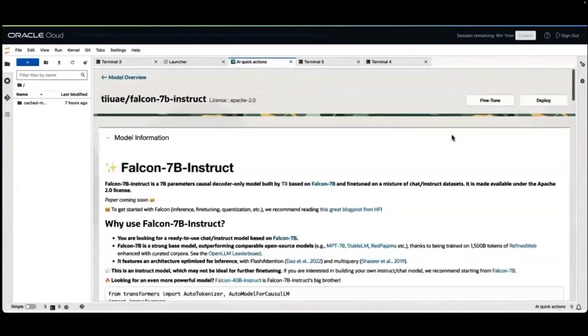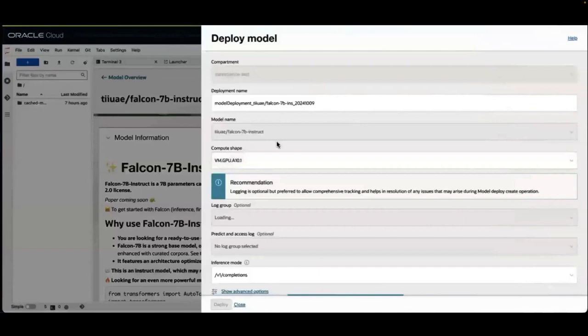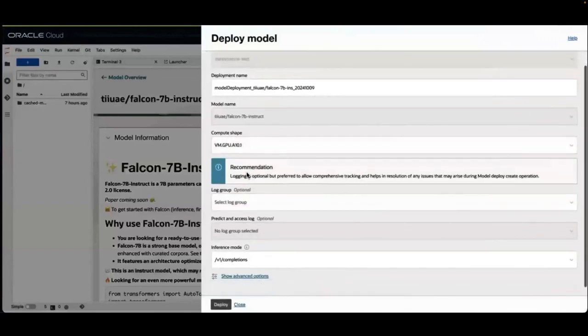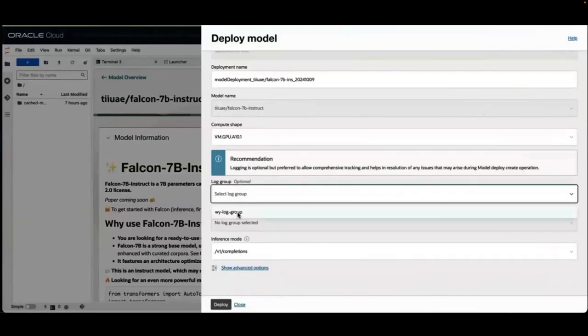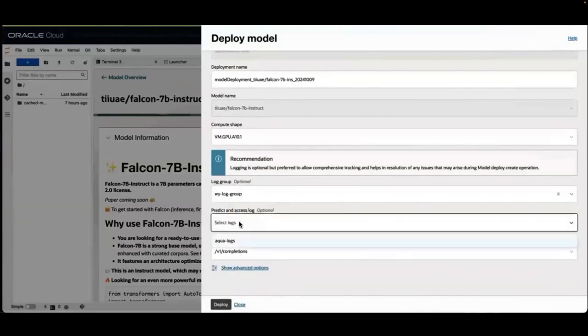Now, let's say I want to deploy this model. I can click deploy. I can choose the compute shape I want to use for deployment. I can also optionally select the logging. This is recommended, so it will help you troubleshoot in case of any issues with the model deployments.